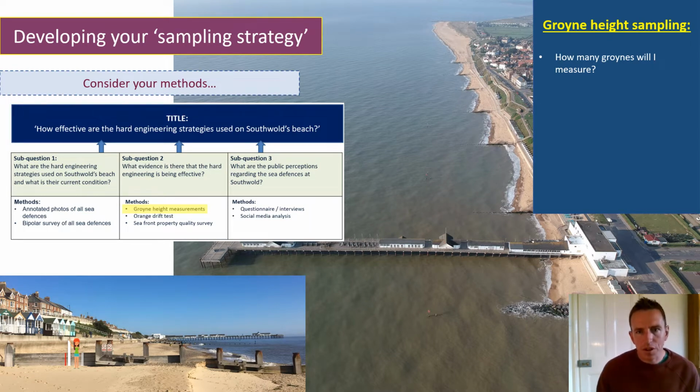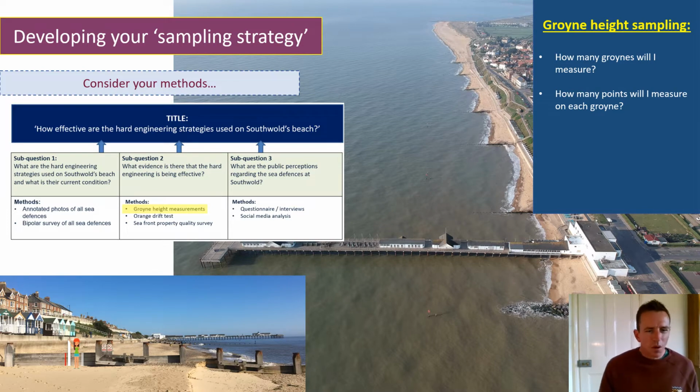So you can see on the screen there's a picture of 8 wooden groins. You might not be able to see all 8 because some of those are completely swallowed by sand. And there's also 8 rock groins in the foreground as well. You can just see the edge of one of them over there. Now, a student, first of all, needs to make a decision about how many of those groins they are going to measure. That's not something that their teacher's going to tell them or that I'm going to tell you. It's something that you're going to have to decide. How many of those groins are you going to measure?